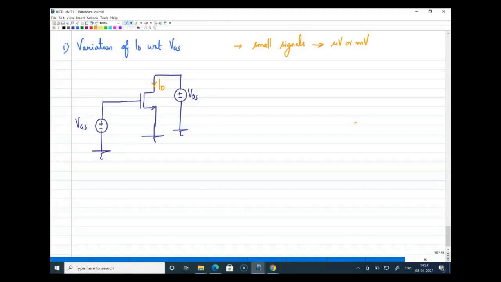All right, I'll quickly wind this up. In order to understand the effect of that, I am adding a small varying signal here, and I mark this as small vgs, because I want to know how a MOSFET responds when there is a change in VGS voltage, right? So this can be identified as a DC voltage, and whatever I have written here as small vgs can be understood as an AC voltage or a small signal voltage.